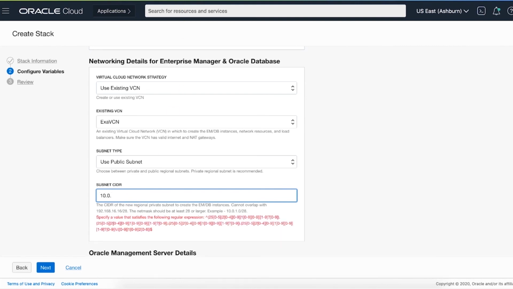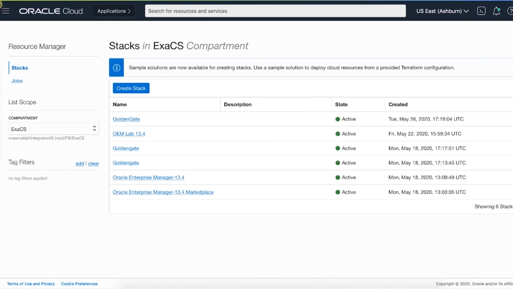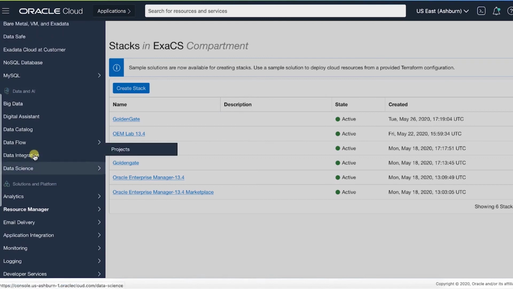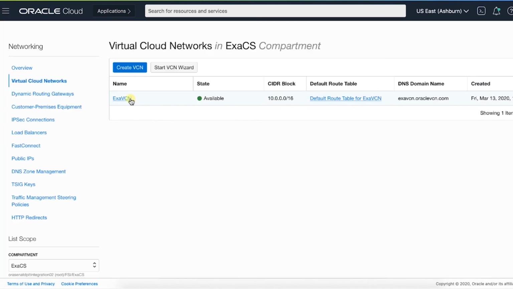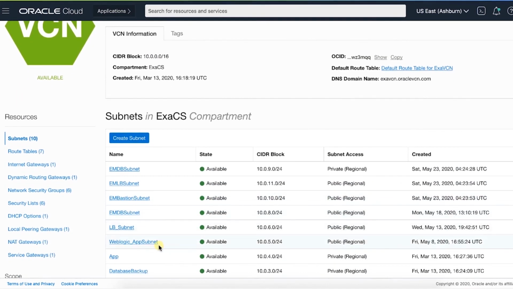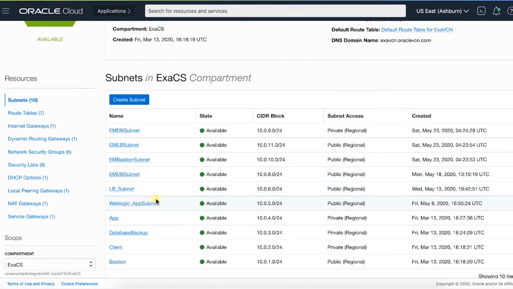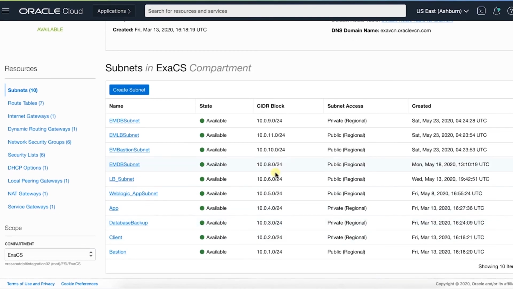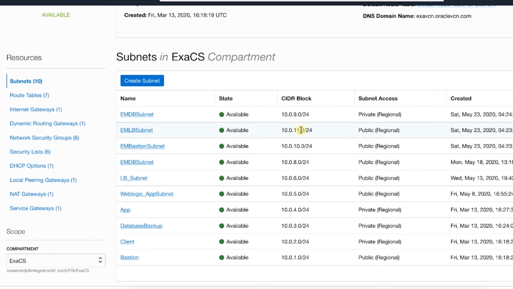One easy way to find your available subnets is to go and look in your VCN that is running on your XCS and find an available subnet. I already have an EM created, but we would use something like a 10.0.12.0.